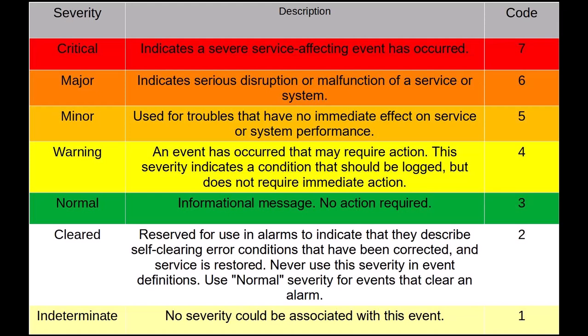If an event does not require immediate attention, use the severity warning. Threshold violations might generate events at the warning level. Events which do not have an immediate effect on a service or a network device are associated with the severity minor. These might include a failed relay channel or a failed voice port.